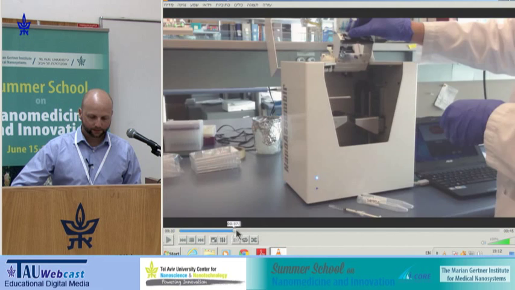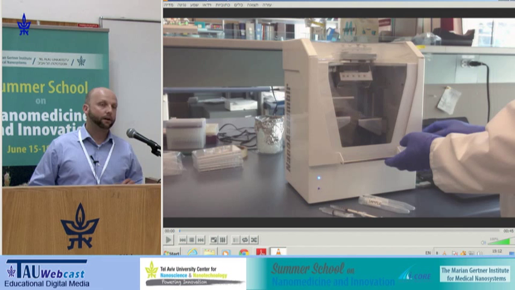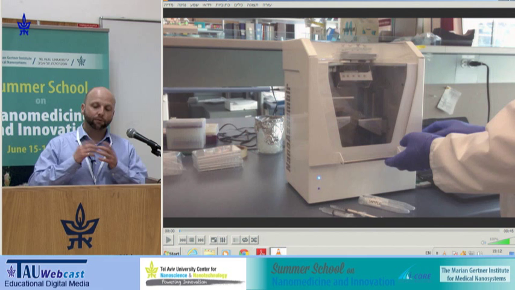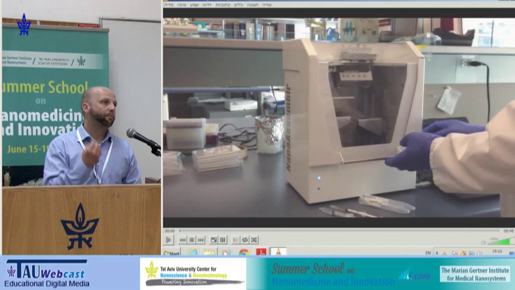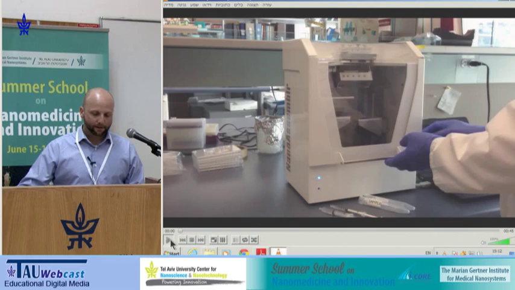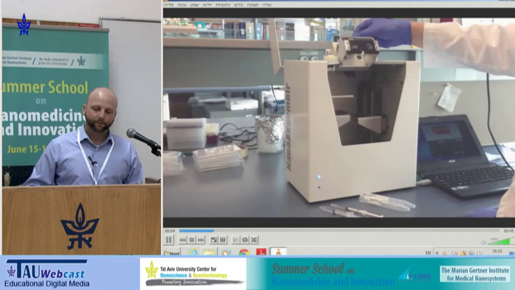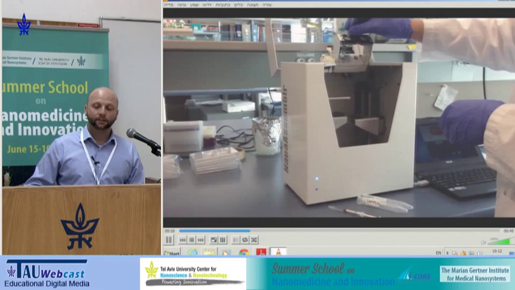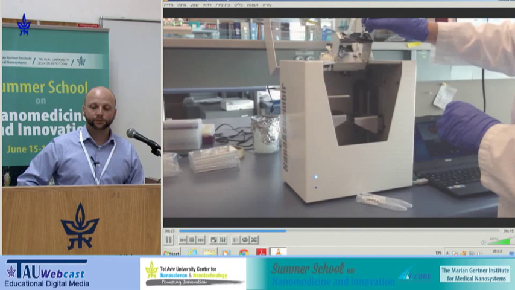The microfluidic device is in the top chuck there in the center of the instrument, and you'll see we rotate it up, and that's to put disposable syringes into two inlets in the bottom of the microfluidic chip. You'll see the user put the syringes in there, rotate it back down, and when you operate it, the nanoparticles come out of the front of the system itself. So, just opening the lid, rotating the chuck up. Again, two disposable syringes here. One syringe would have your lipids and ethanol. Another syringe would have, say, your aqueous, and if you're doing RNA systems, your RNA in the aqueous formulation itself. Flip that back down.